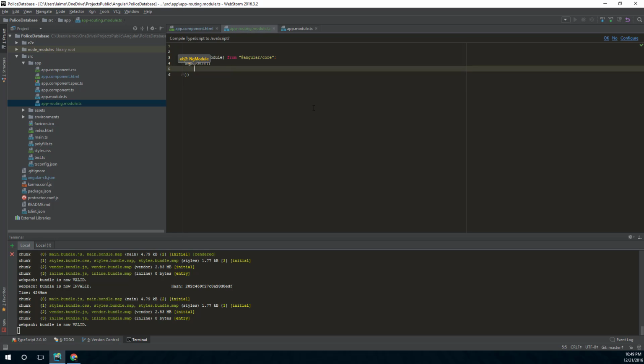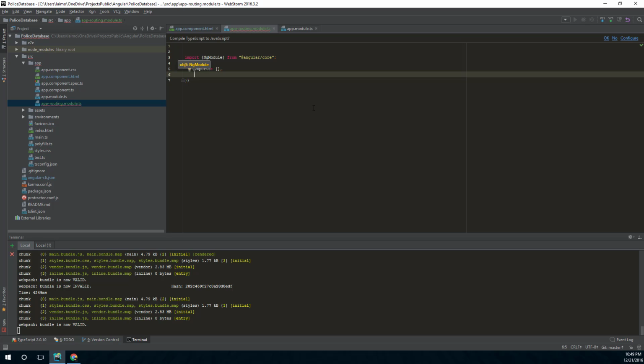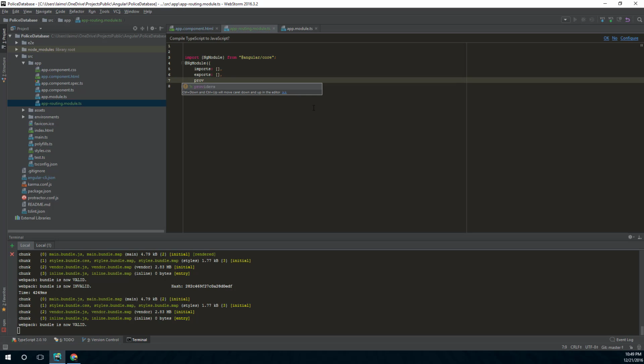Inside of this one, I would need to define imports. In this case, we have no imports, but that's going to be an array. We also will need to add exports, which is going to be an array as well. And we will need to define providers, which is going to be also an array. For now, that's enough for us.